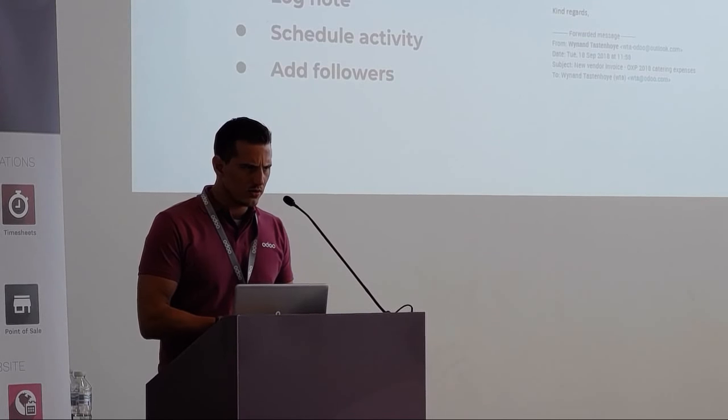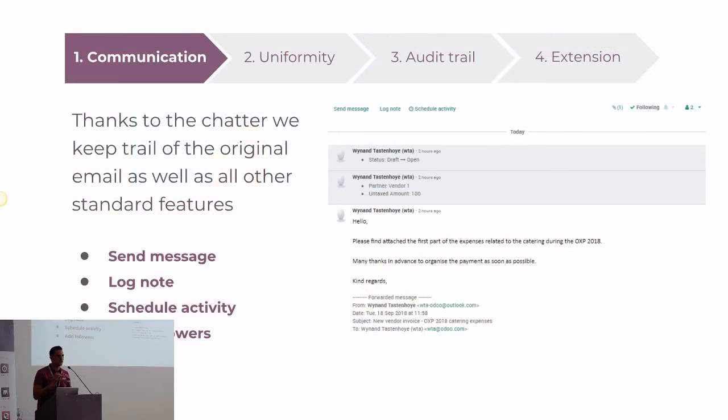So first of all, some benefits. The one that I want to discuss first is communication. In lots of parts in Odoo, we have a chatter. Also, in the creation of a vendor bill, a chatter exists. What's specific, if you use this feature, is that thanks to the chatter, the email itself will be stored in the chatter.